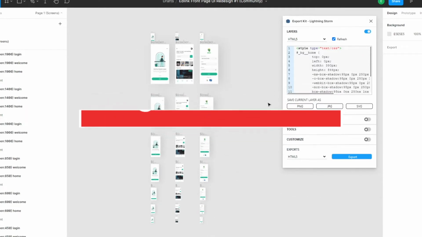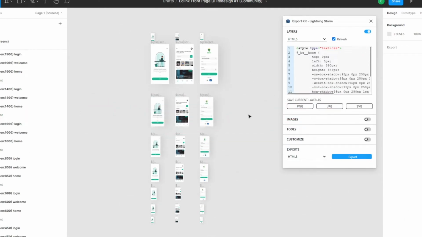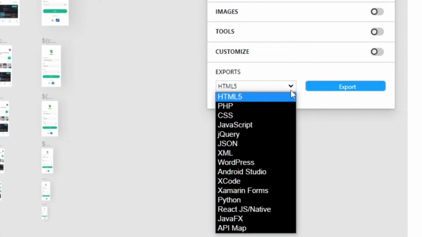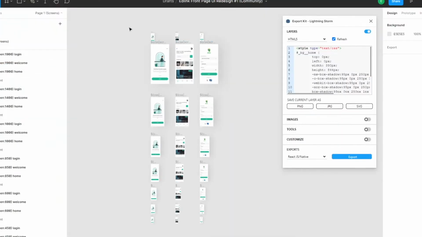Let's jump right in. Now, if you're familiar with the plugin, or if you're not, what we have here are our responsive screens for our design. We have other videos covering how to create these, so I'm not going to go over this. What we are going to do, though, is create a React export using our responsive screen, so that it will be able to respond based on our screen size. So let's go ahead and export.